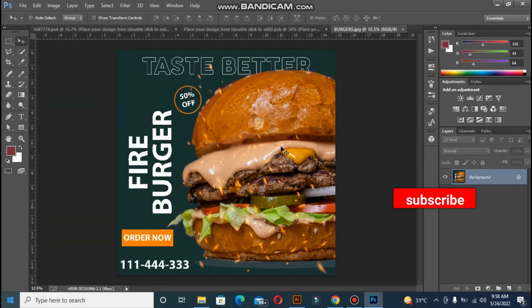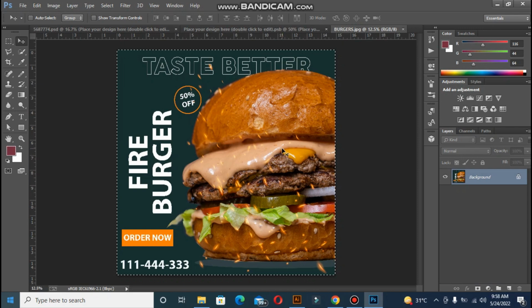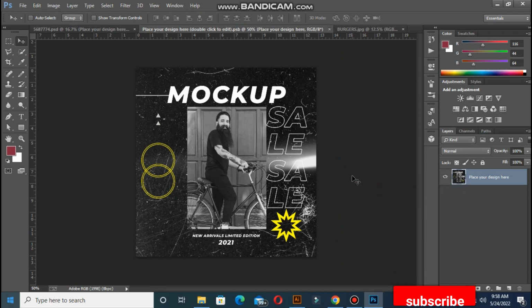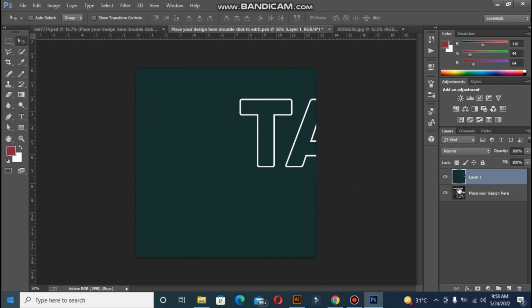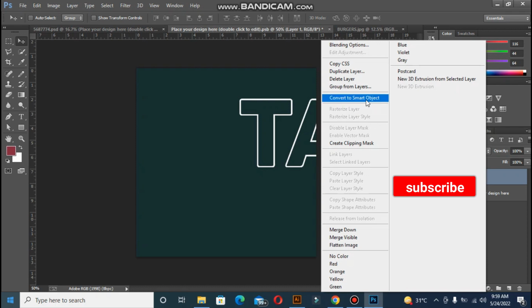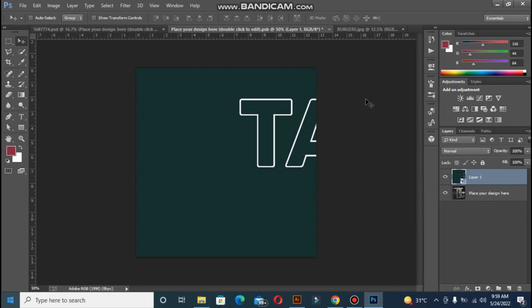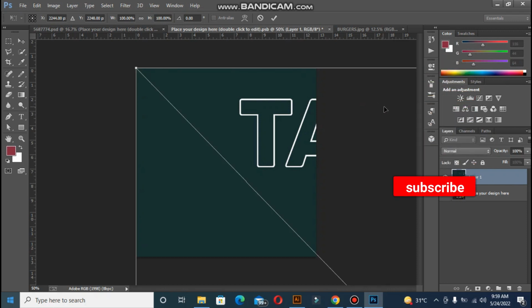Let me select it, Ctrl+A, Ctrl+C to copy, and then move to our design section and paste it here. If you make any changes in font size, we have no problem, because it's not related to us. Then, what is our next step? Right-click on this layer and convert this image into a smart object, so however many times we edit, it will not affect our design. Convert to smart object, then press Ctrl+T and drag this design.